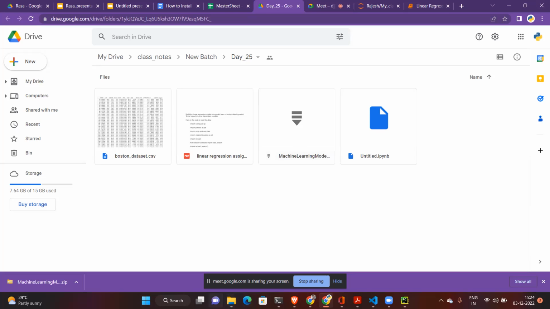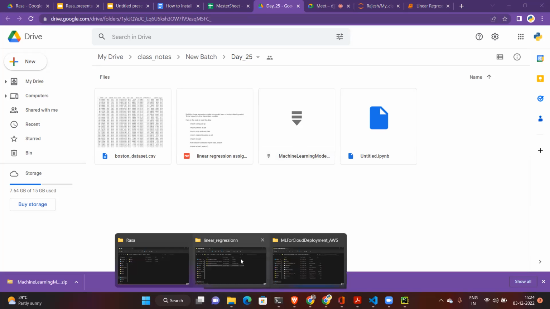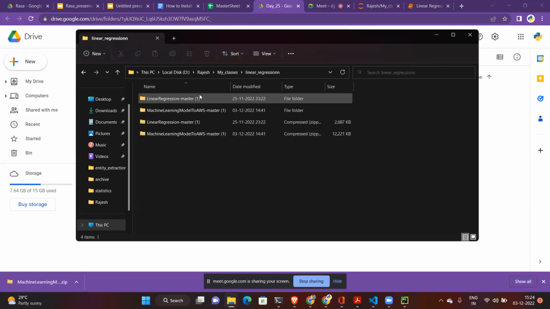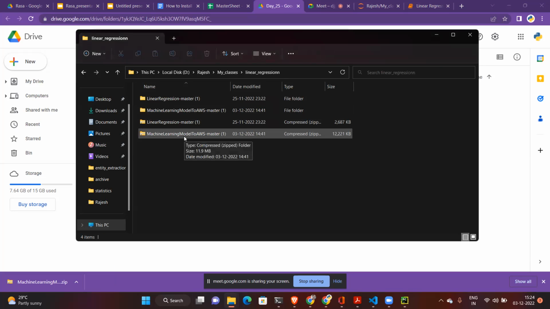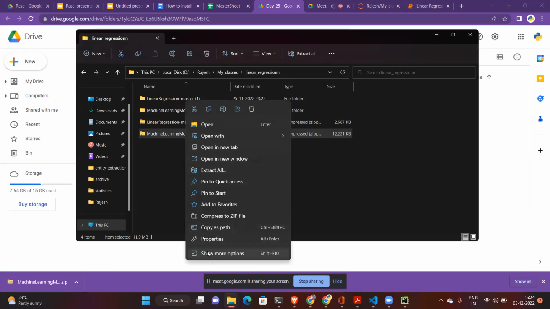Right click and extract. Let's suppose the compressed file is this one. Right click, and you will get one option, extract all. You're not getting this option?